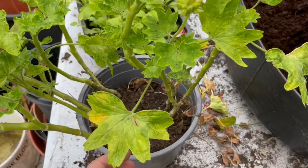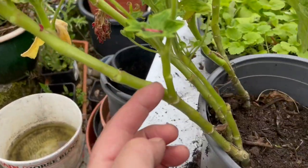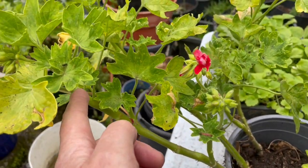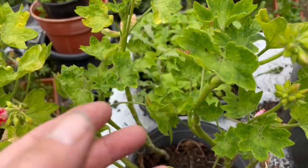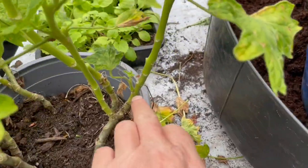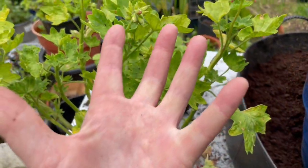I'm going to transplant three of these into this pot here and allow them to grow on, as well as trim them back. That's a stem there, so I'll probably chop that one and could even put the bit I chop out into a propagator — just to reproduce. I'll show you how to do that with this geranium, because I'll be cutting them to make them more bushy. This is what I want: branches multiplying lower down to make the plant bushier.